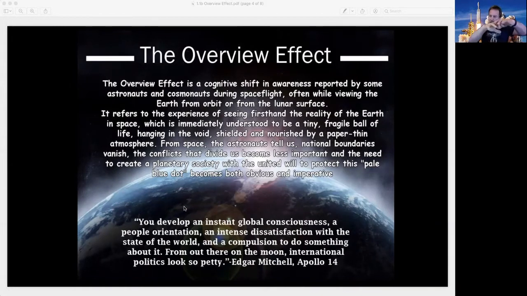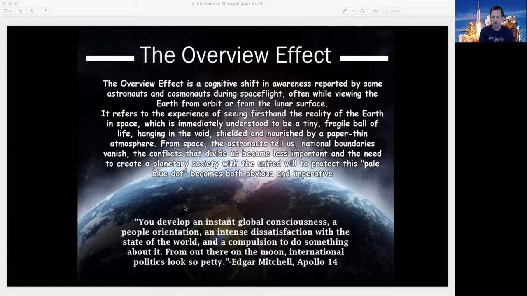The fragility is this gossamer-thin layer of the atmosphere. If you could shrink the Earth down to the size of an onion or an apple, the atmosphere layer is actually thinner than the skin of the apple. It's a very small boundary, and yet it protects all of life on the Earth. It allows us to breathe so we can oxygenate our blood, but it also shields us from harsh radiation that's out there in space.